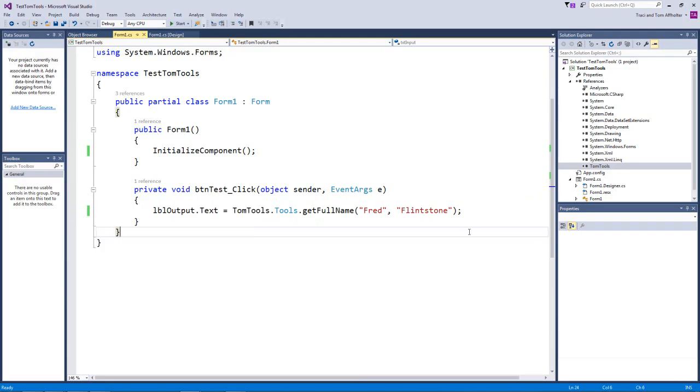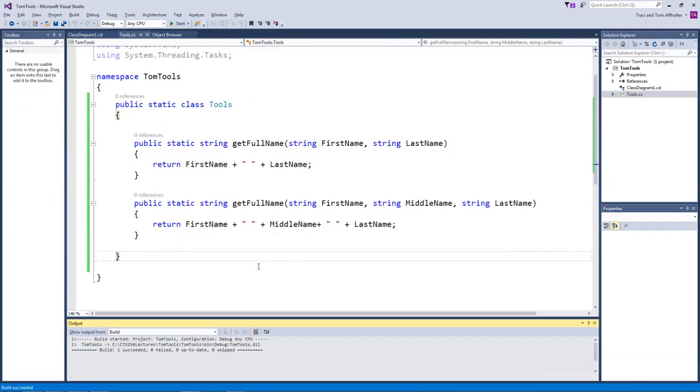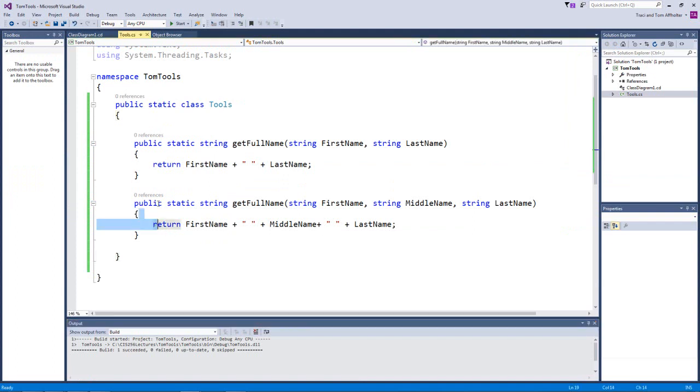One last thing that I probably should point out over here is that you normally don't put work inside of a public method. Normally what you're going to want to do is you're going to want to put that work inside of a private method. For example, I might want to go back out there and have a public string that returns back to you whatever information you want, but when you pass information in, rather than doing all the work here, I would then create a private method down below and have all the work done in the private method and have it return that information to the public method.